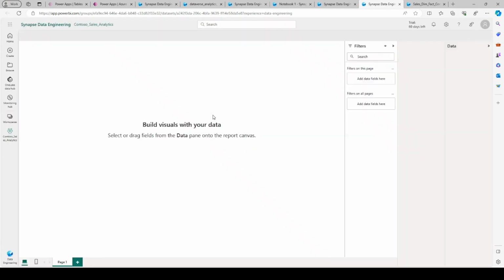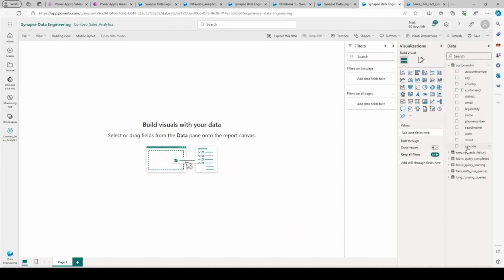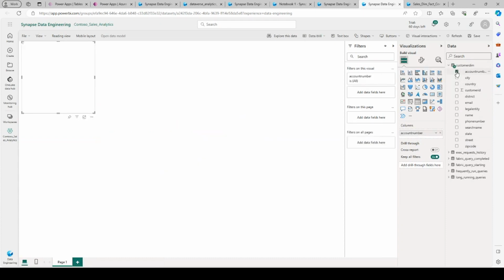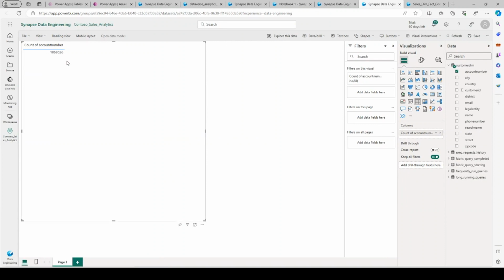And this Power BI report is in direct lake mode. So I'm not importing the data back into Power BI. Power BI is directly reading this data from the Delta tables, which were there in the customer dimensions, right? And you get the same performance as you get in import mode. As you see here, I think there were 2 million rows here, at least. Yep. So around 1.8 million rows is showing up in here.